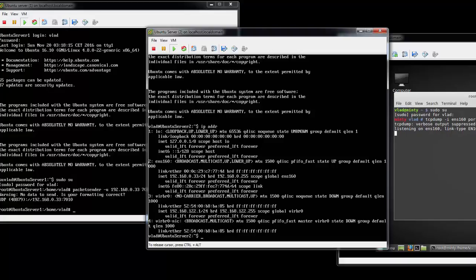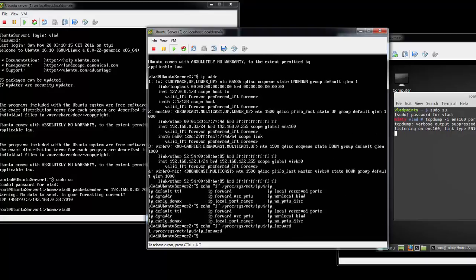Now I will be doing forwarding using iptables. The first thing I need to do is turn on IP forwarding, and I will be doing it by echoing: echo 1 > /proc/sys/net/ipv4/ip_forward. Okay, I did that.